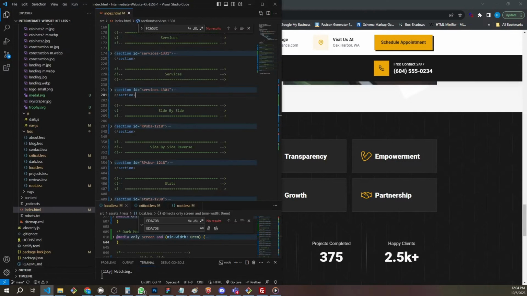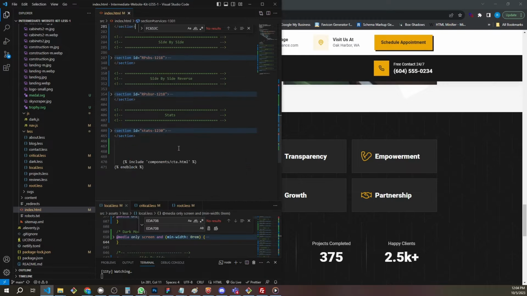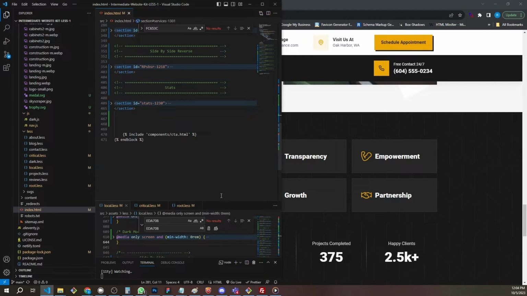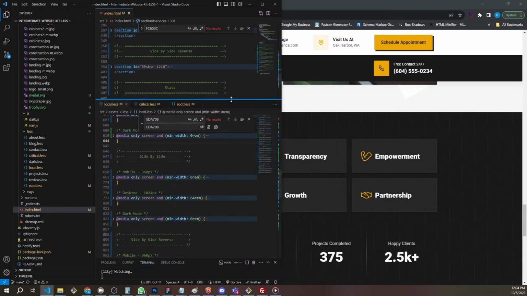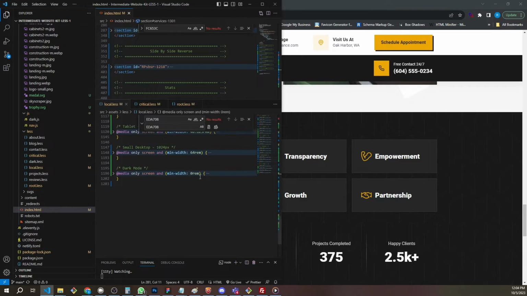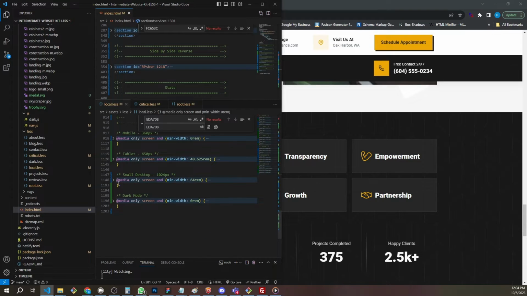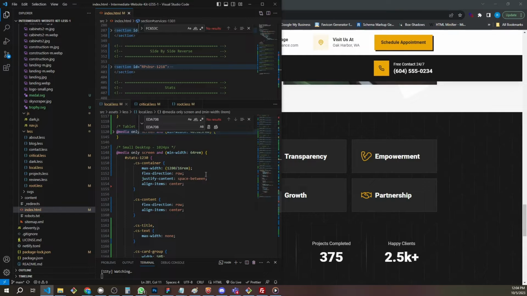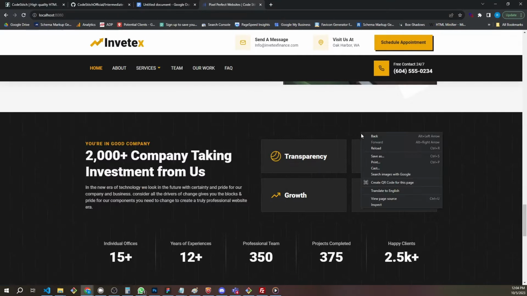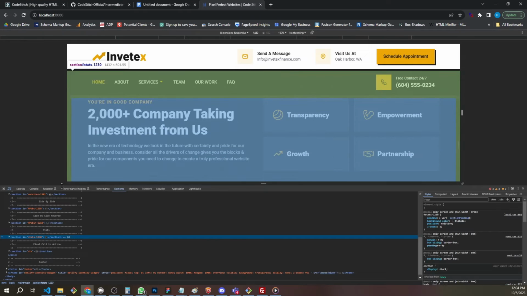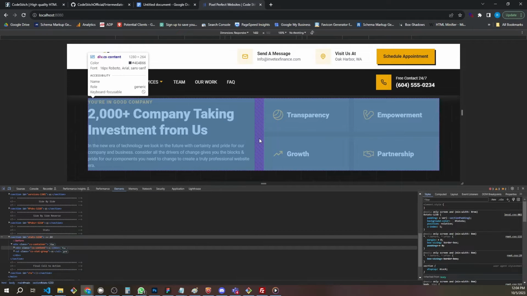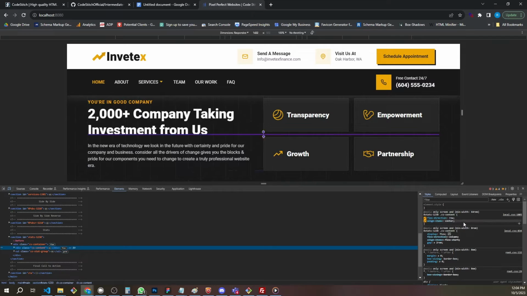So let's go into the CSS. I'm gonna flip these guys. So I think here is where we do the flip. Yeah, we set it to row. Let's inspect and find out what's going on. So I know we have the content.